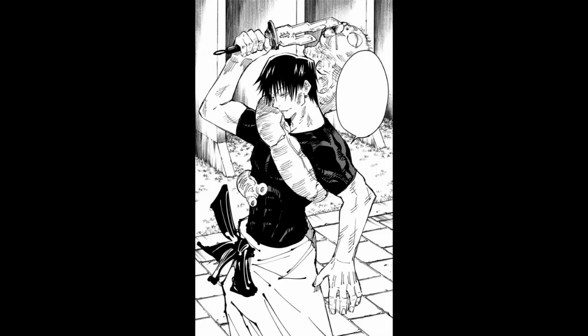So first we'll analyze which muscles appear to be particularly developed on Toji's body. He has a pretty developed body overall, but there are a few muscles which I think particularly stand out. From this picture you can see his forearm is basically as big as his upper arm, so he has massive forearms. His neck is also pretty big and the traps really stand out as well.